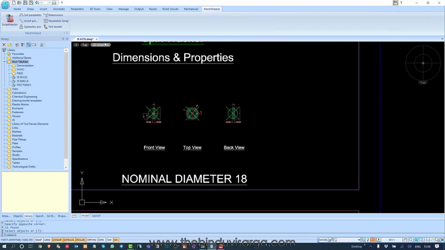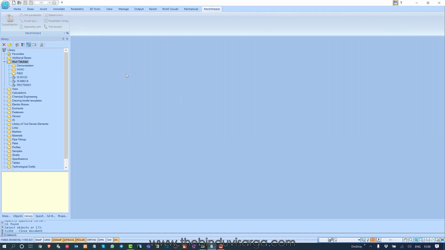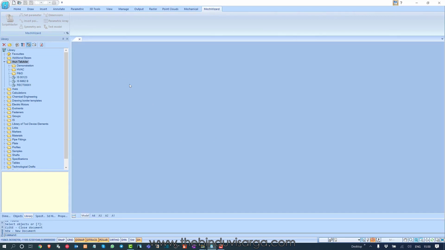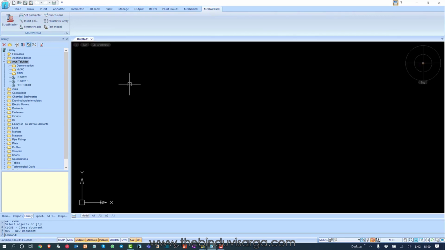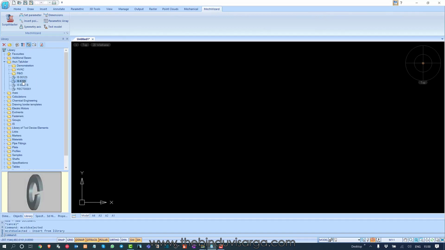Now I will close this window. I don't need it anymore. I'll go for a new window here. Okay, so now I cannot find this, so I need to make a refresh. There you go. So here is the item, and I can click on that.